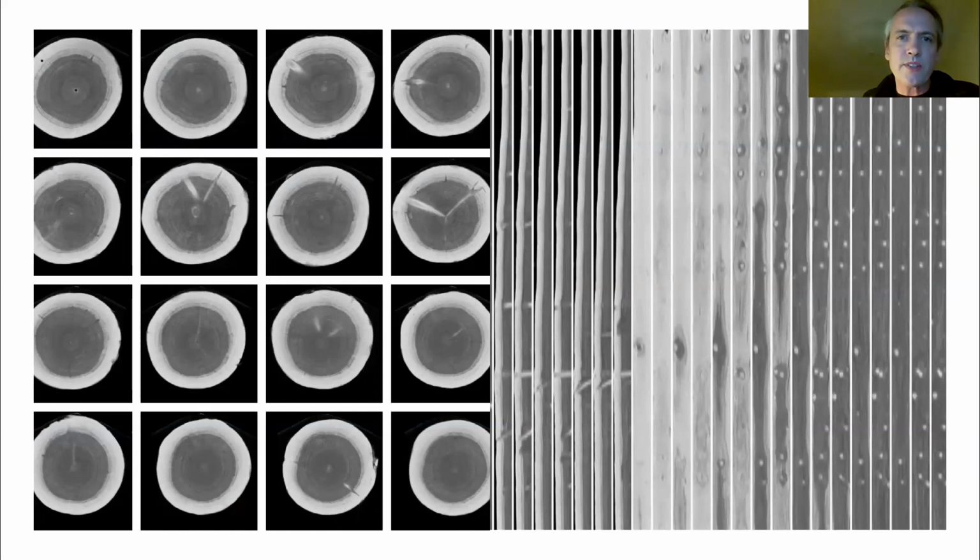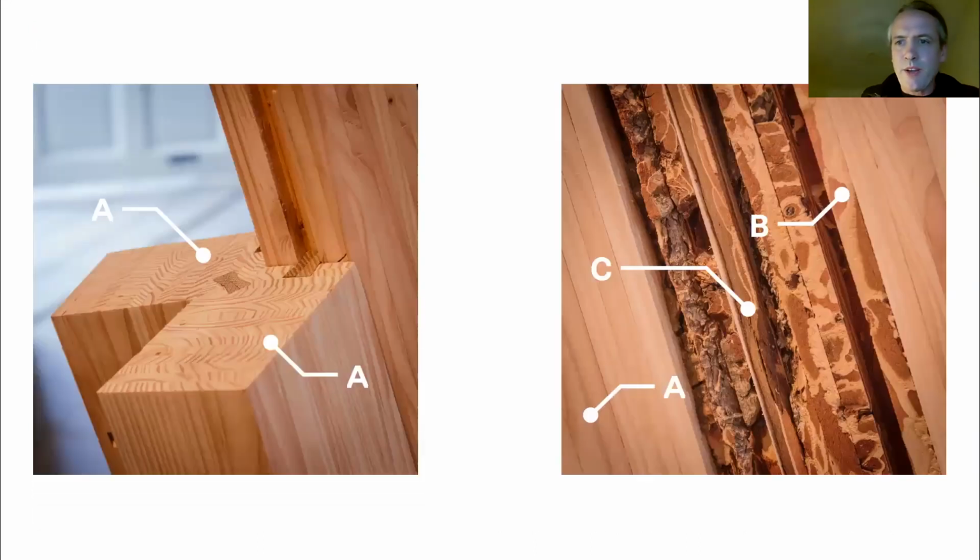And we can then use this data to qualify and rate our material before it is being cut and inform our design. So the idea here, very simplistically, is that we need good wood in certain areas of the beam, for instance where we have joints, and we can have not so good wood in places where there's low performance needed. Similar to a beam, where the top and the bottom have to be really strong, being good in compression or tension, but everything happening in between doesn't actually need to perform as well. It's really more there to space out.